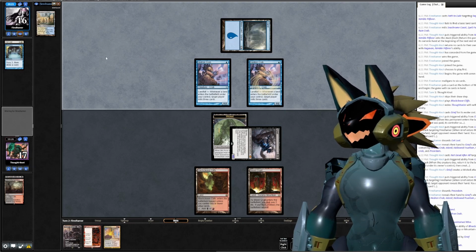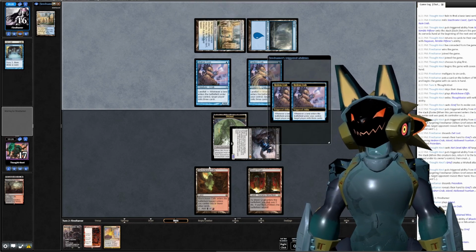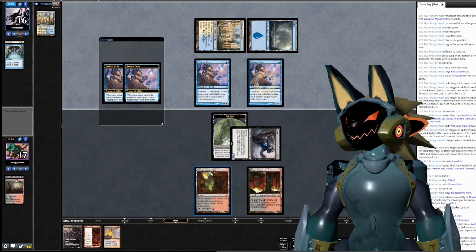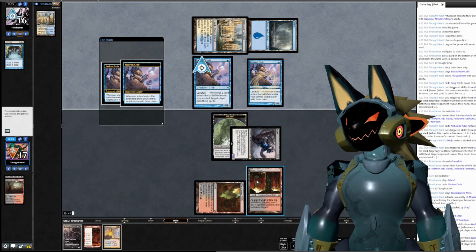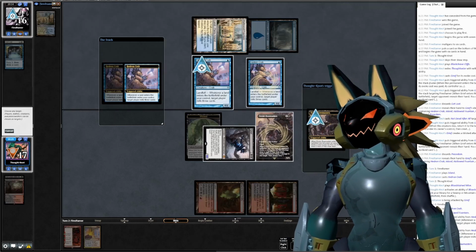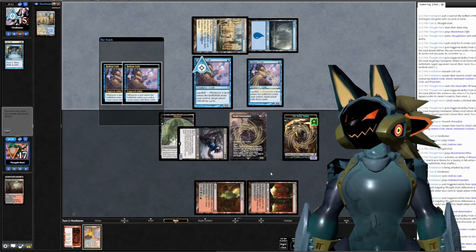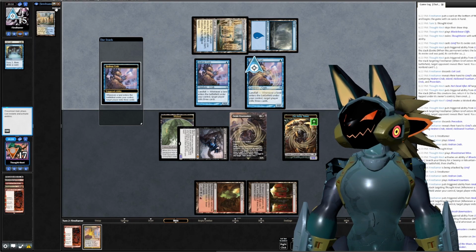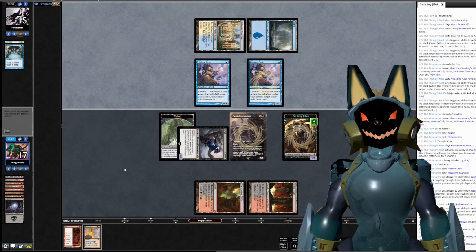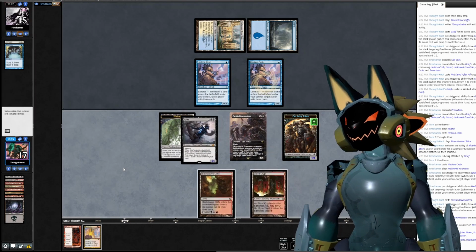Alright, so that's gone. Okay, that tap tells me all I need to know. Send that upstairs. No Kroxa in the bin. Less than stellar, but what can you do?